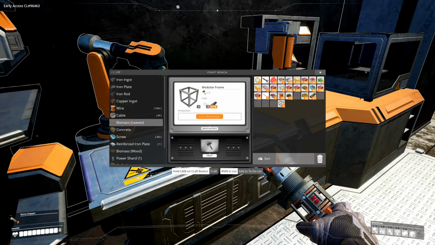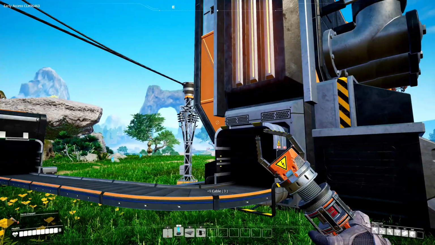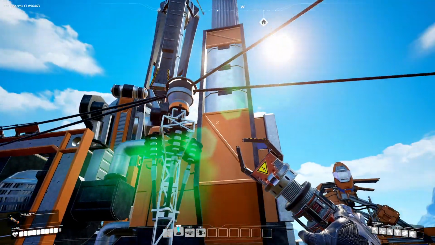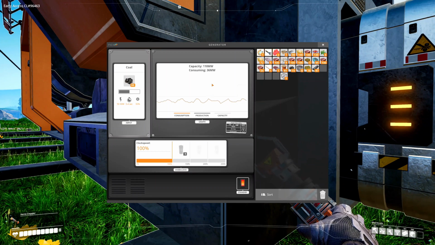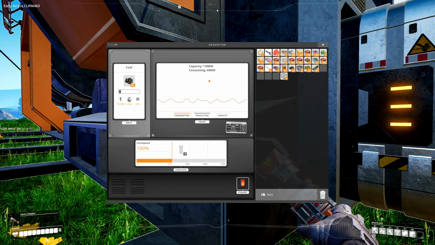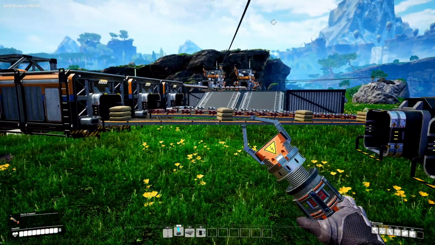Gotta hook it up. I'm still sketchy on how power systems work in this game, but I believe you can just hook it into any one of these power lines, and it should just sort of integrate itself with the rest of the system. We should be good now. Let's take a look at our graphs. Look at that capacity. 110 consuming 20, 30, 36, 36, 39, 44, 44 peak. 48 peak. It doesn't matter, because you know what? We are producing enough power now between all of our generators.